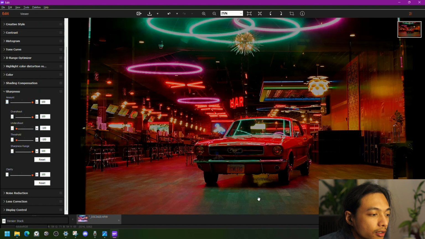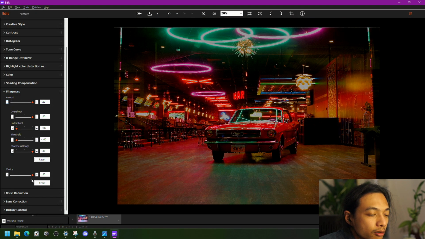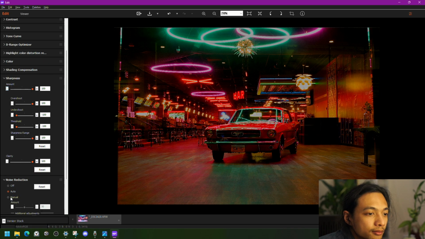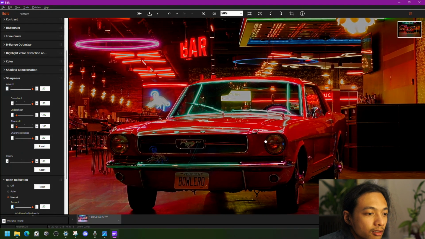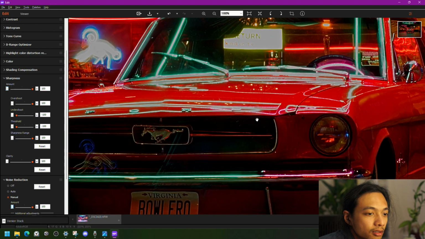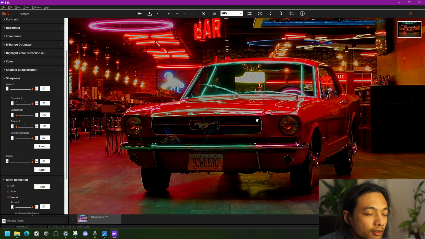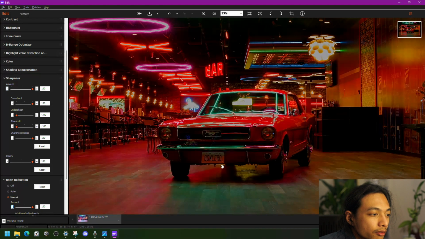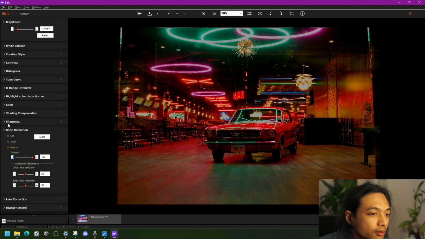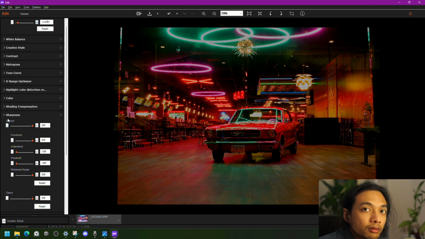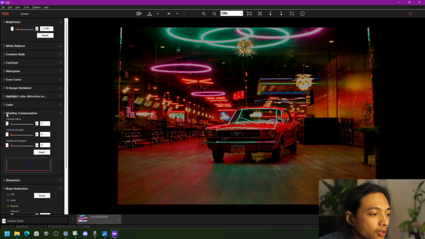Oh, we gotta turn on that noise reduction. I forgot to do that. Always turn up that noise reduction to the max. Wow, look, this car looks so shiny. Amazing. Fantastic. You can see the outlines of the bulb as well, the neon. Wait, did I finish that? Yeah, just because it's just for fun. We're about 20 minutes in.